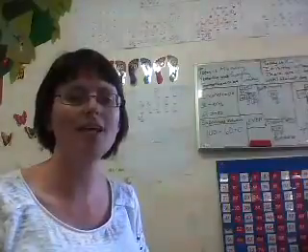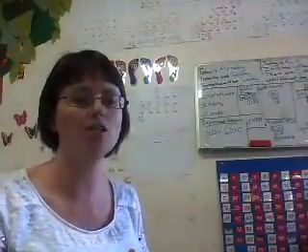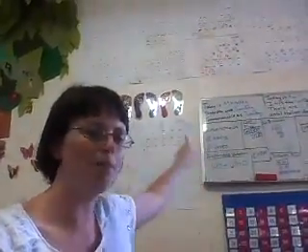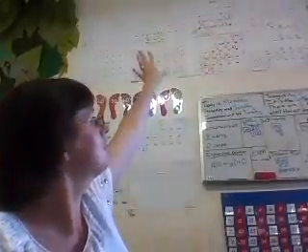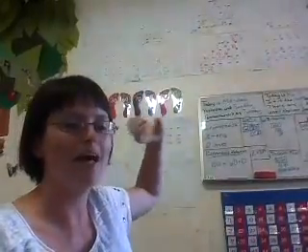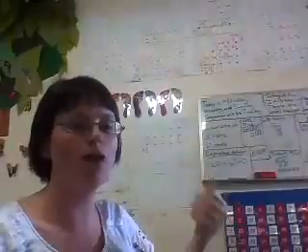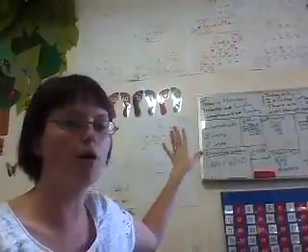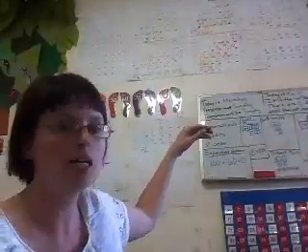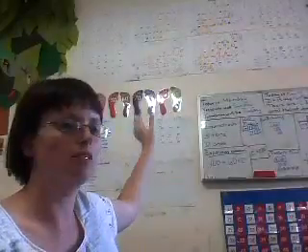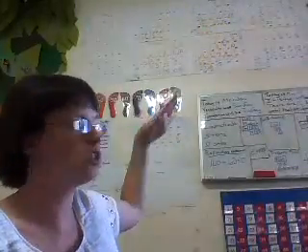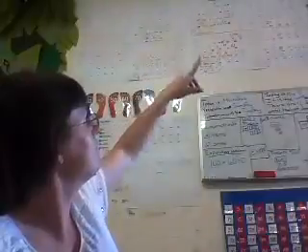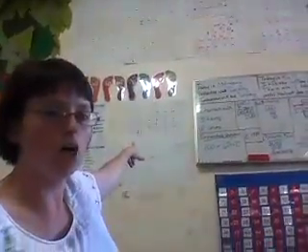This year I decided I wanted to be able to keep track, and so if you see up at the top of my calendar math, we have all of our past months. By not using the little cards that you flip over, it allows me to keep all of those, and we can see some patterns and look at all we've done this school year. So all the way up there are all of our months, and then right here is our current month.